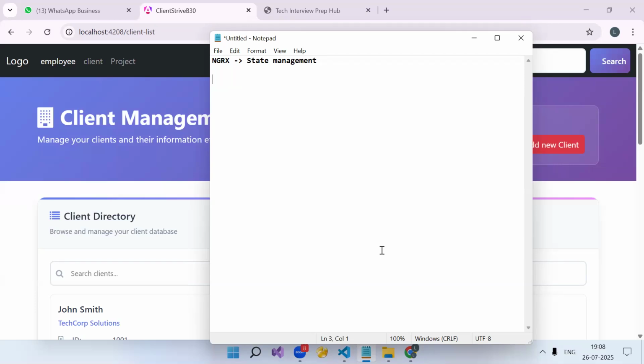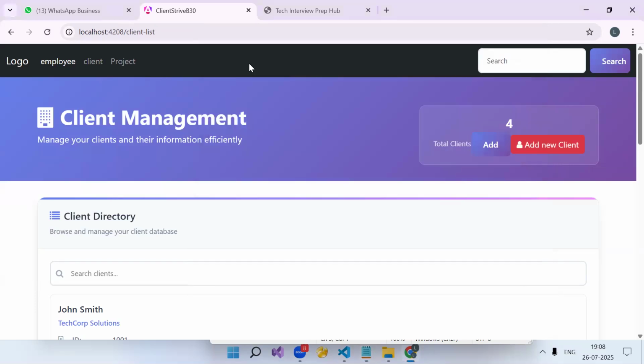Let's say this is a parent component. Here you have child one and child two. In the parent component, you change that data. Now, will the child component receive that data immediately?